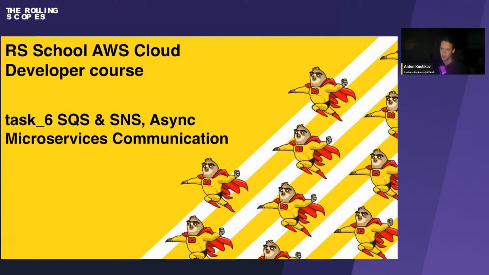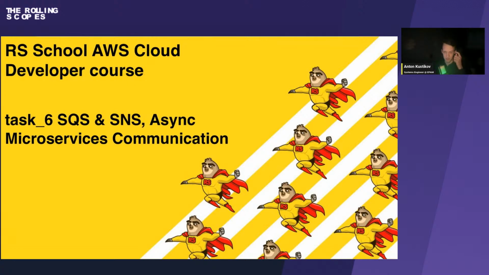And I think SQS and SNS are such tools, because without any application behind them, we are actually just nothing. So it's just kind of tools, but AWS once again calls them services, which makes our life a bit easier. And today we'll try to understand how we can leverage the SQS and SNS power to make our application a bit more robust and fault tolerant.